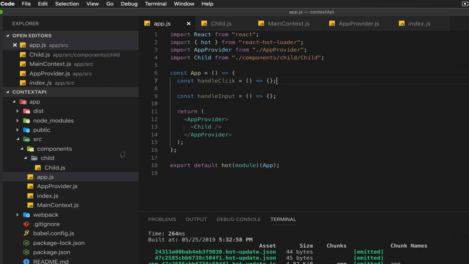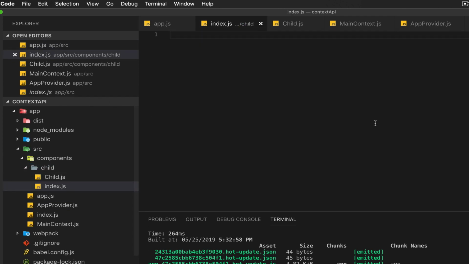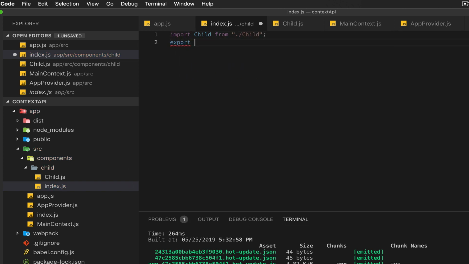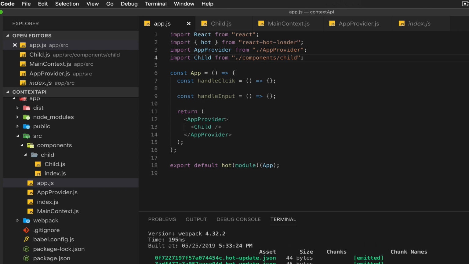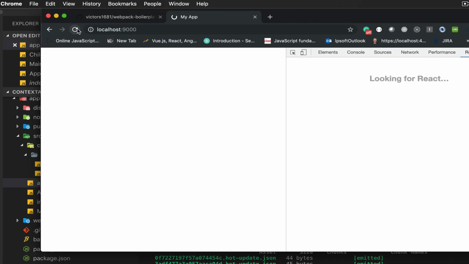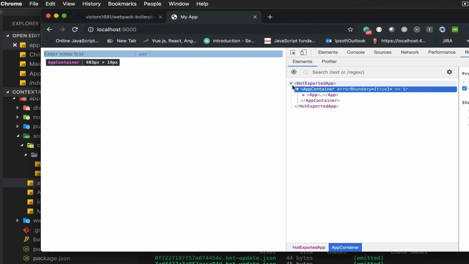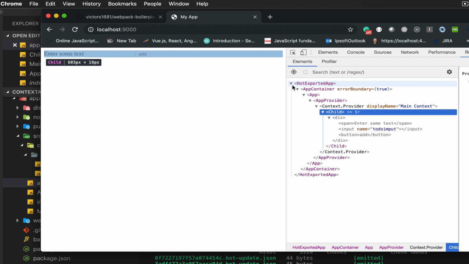And we have a child, then we are going to factor it, but also we need to import child from. Something that I like to do all the time is create an index.js, import child from the same directory, and export. That way we don't need to duplicate it; inside the child folder we have an index and it's going to grab this one. Perfect. Our application looks the same, so everything has changed. If we look, we can see that we now have the child component.